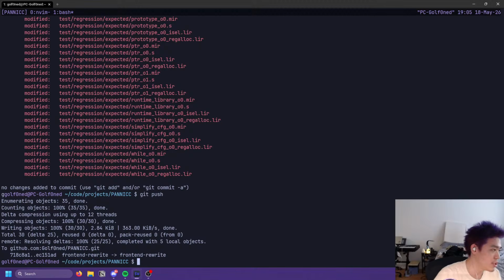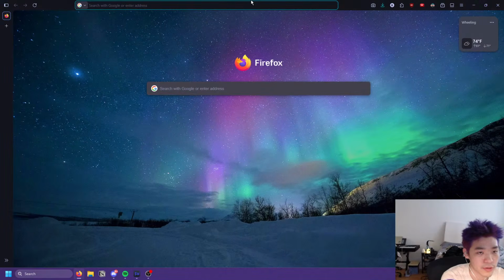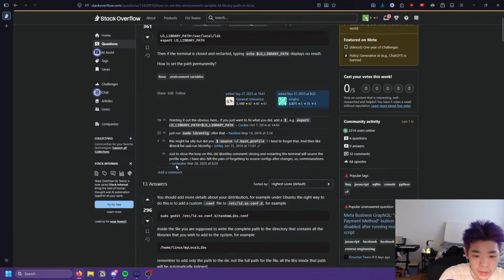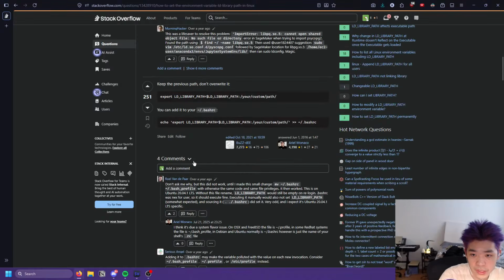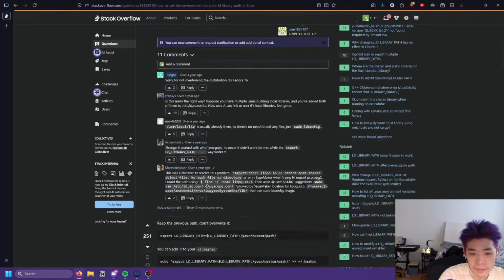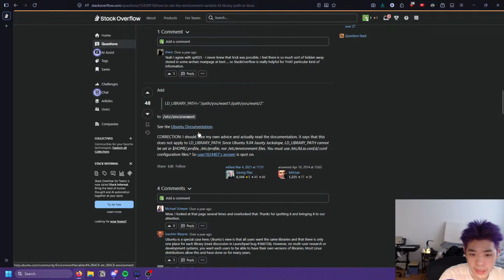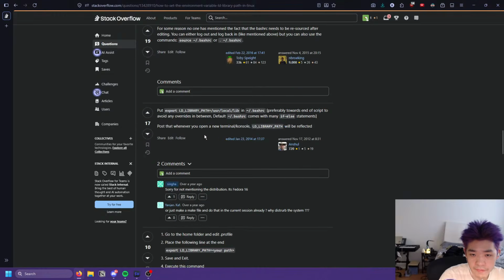So in the conversation, I learned how, I guess we kind of looked at this before, but let me make it more concrete. There is a specific read order, and LD library path is at the top of that.